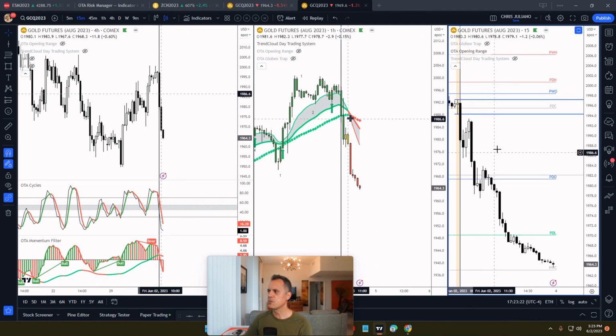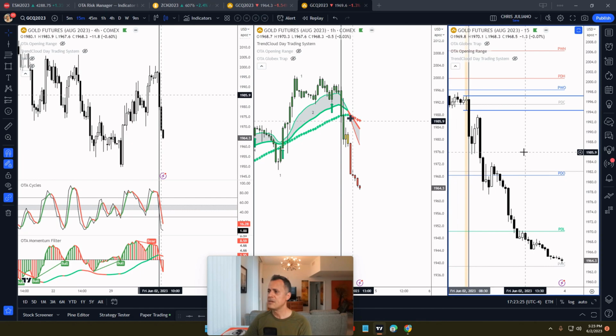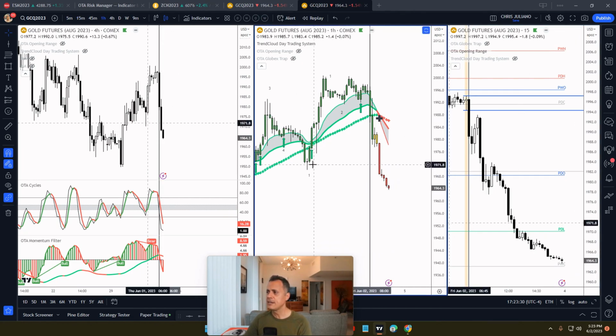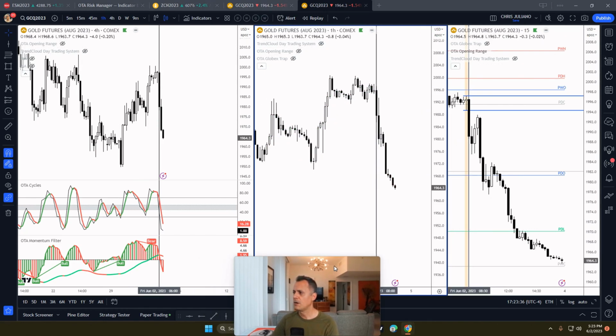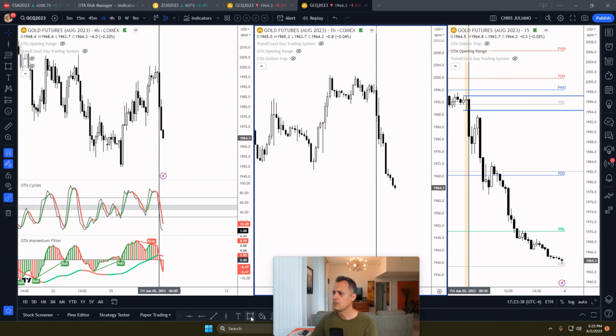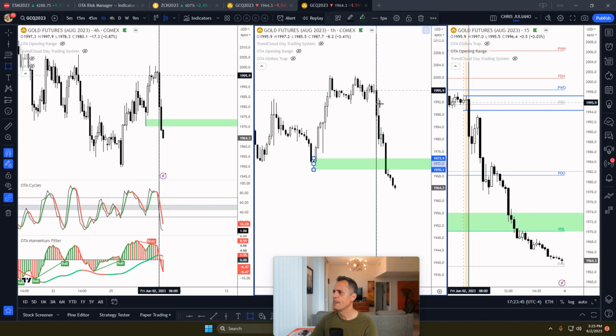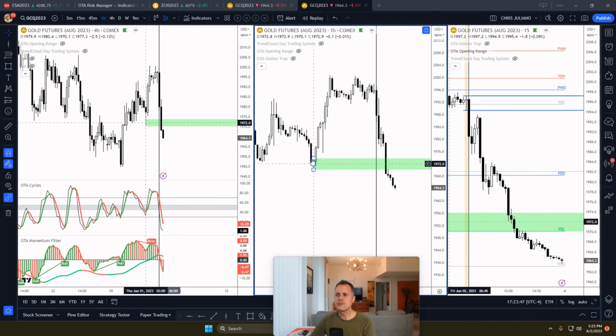When this thing broke to the downside, I said, oh, maybe it's looking for a bear trap. And what do we have right here? Let's get rid of this. What do we have right here on the middle time frame, right? I thought for sure, oh, it's heading for this bear trap here, but still I'm watching this. I'm not a part of this because my rule says if the momentum is not in line with the 1 hour trend, I'm not taking the trade. I'm going to go look for something else.